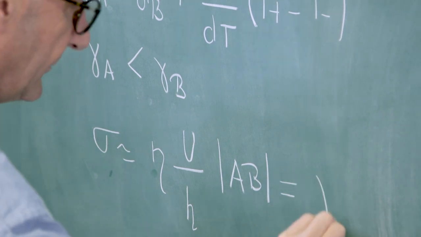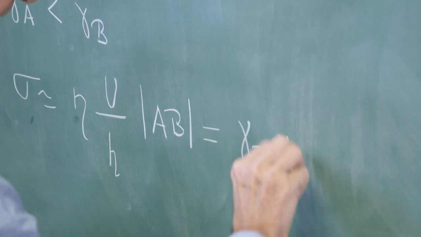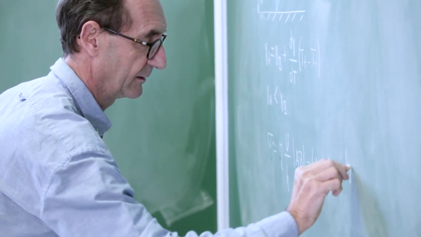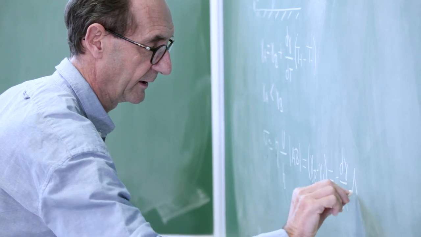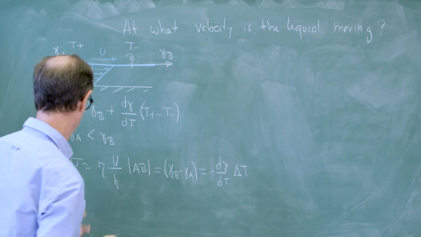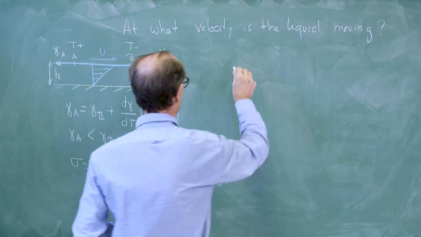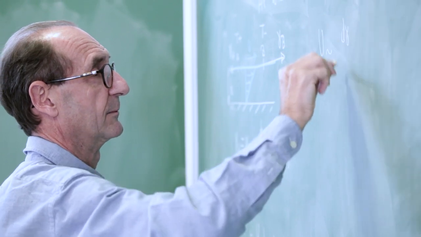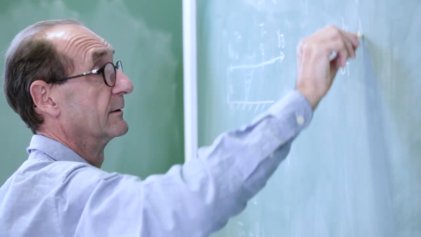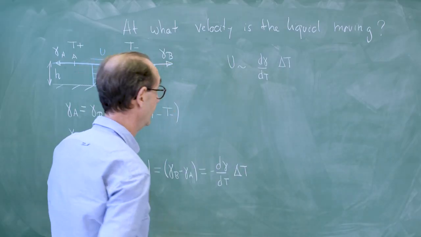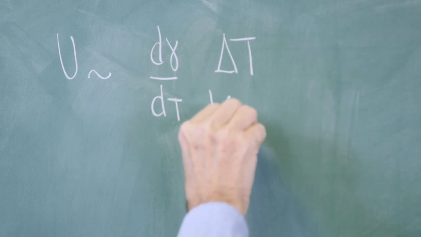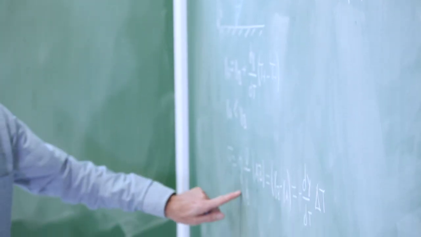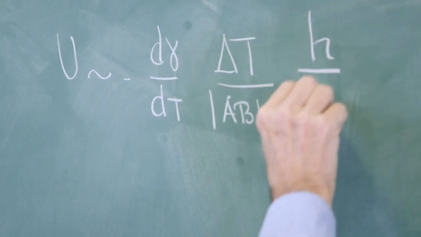So, I have to multiply by the distance AB to get a force. And this balances the difference in tension, which is γ_B minus γ_A, which is equal to minus dγ/dT multiplied by the temperature difference ΔT. So, I can get the value of the velocity U, which I will write here. So, U is given by this term dγ/dT multiplied by ΔT divided by the distance AB. This is the variation of surface tension with temperature times the temperature gradient. And I need to multiply by H divided by the viscosity.